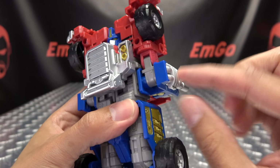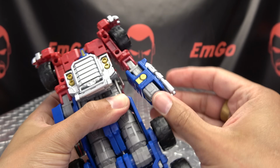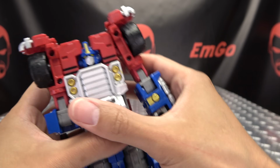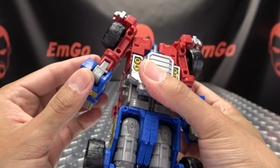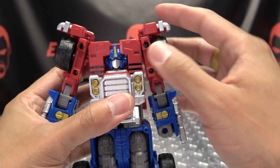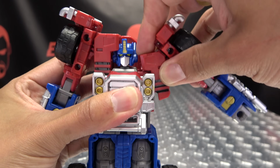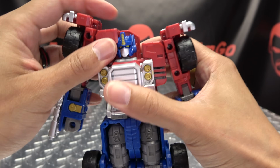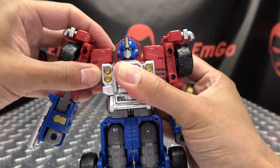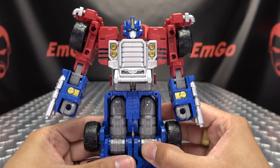Once you've done that, you just want to untab his forearms here from the side, straighten his arm out, and rotate his fist so everything is oriented properly. The same thing here, just undo that, rotate the fist. Then we're going to take this whole shoulder assembly. It's on a double hinge, so just take it and rock it down like that. Same with the other one. Take that shoulder, rock it down, so it's sitting like so. Now you've got the upper body all done.